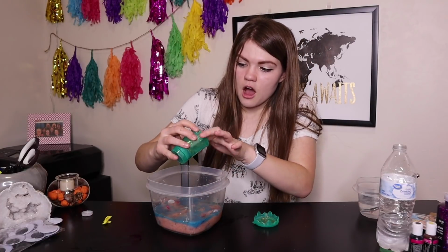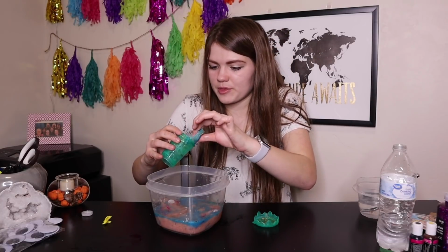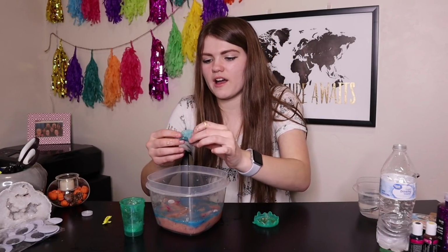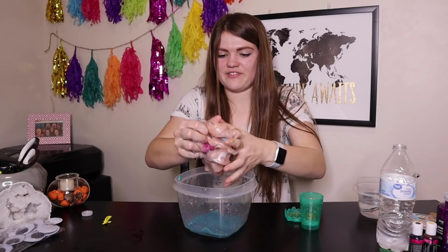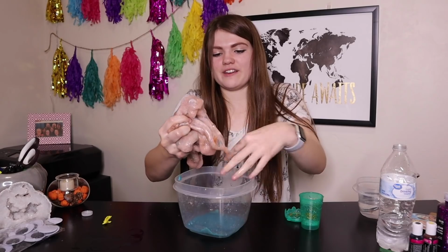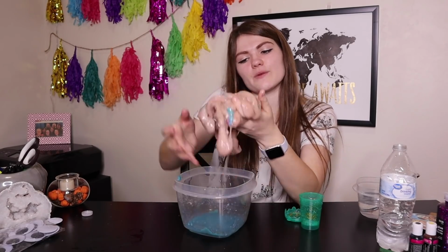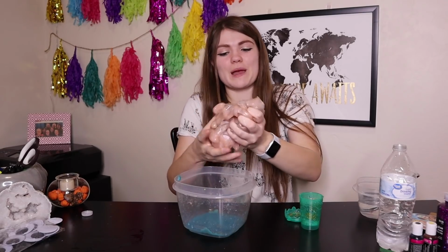Did this do anything? There's actual slime at the bottom. Okay, well, the top was all watery, but the bottom is weird. What is this? Okay, well, now my slime is really slippery. It's more watery than it was before. But I forgot I need to add in my little seahorse. There we go. The one good thing about this whole slime kit.